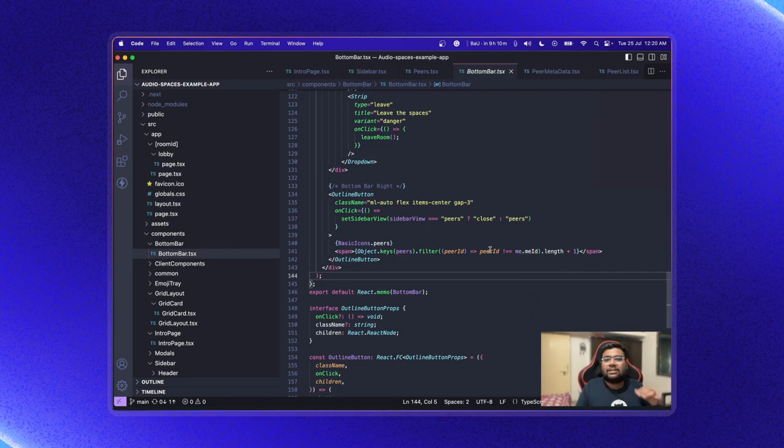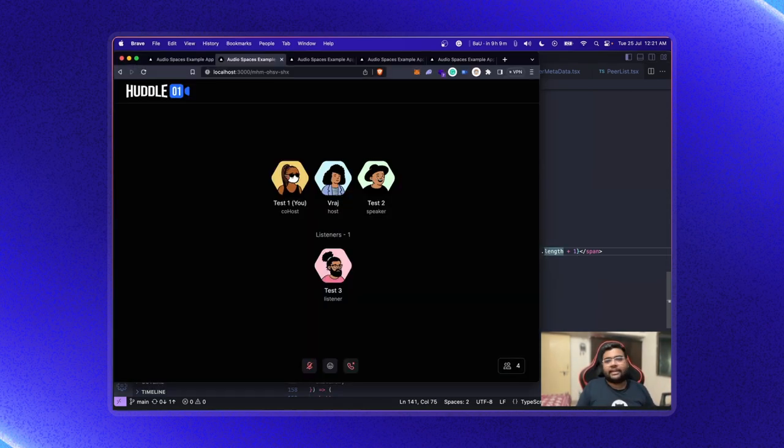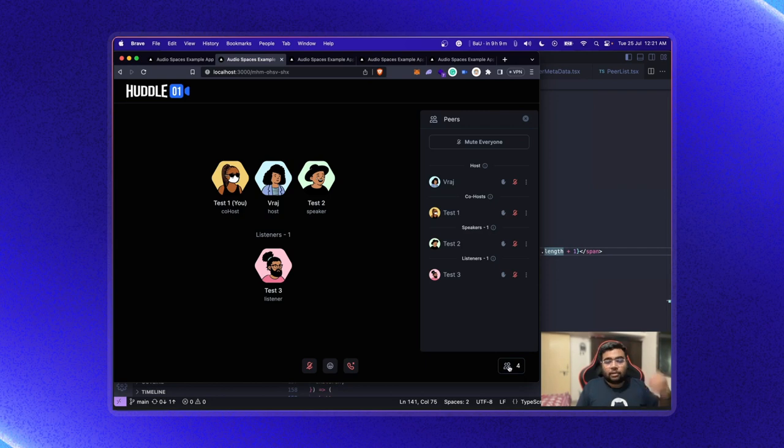But still we have written a condition just to check, in case the peers hook also has the me peer, then we want to get rid of it, right? So I wrote one filter condition to return the length of all the peers except the me peer, and then increment it by 1. So that's how we are getting the total number of peers inside a room.